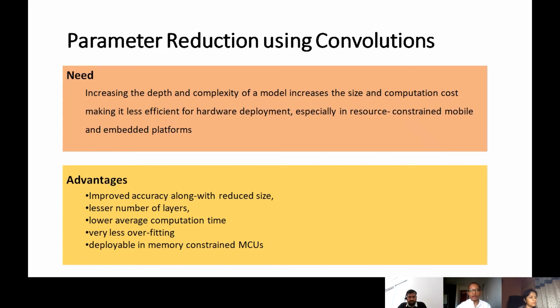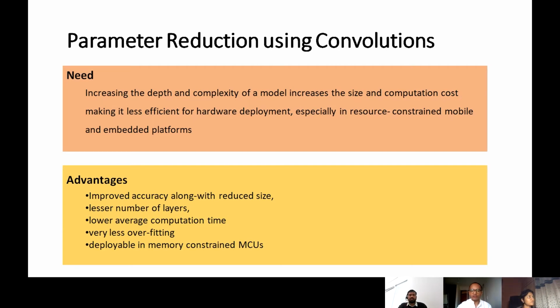So there are multiple advantages of parameter reduction. Those are improved accuracy along with reduced size. It was initially considered a myth that if we reduce the size of the neural network, the accuracy will drop. With the simulations and the many models that have come into the picture in the last 5 years, it has been accepted that we can even increase the accuracy of the model with reduced size, and parameter reduction models have proven so.